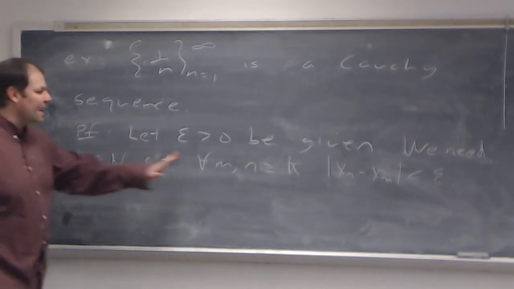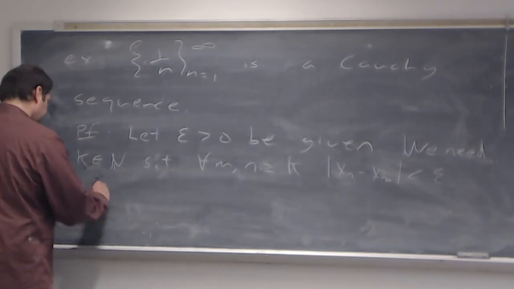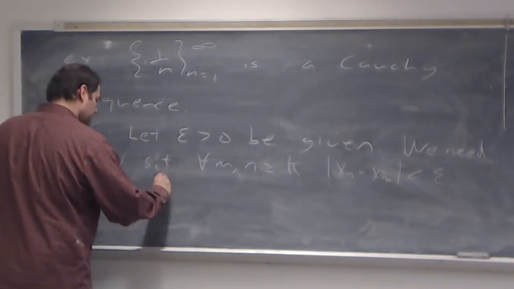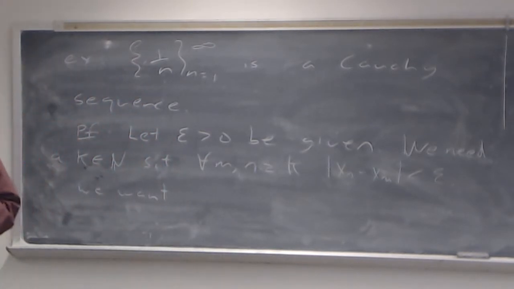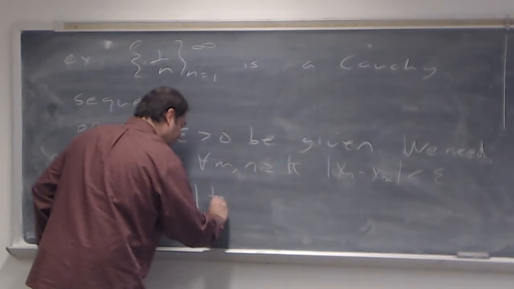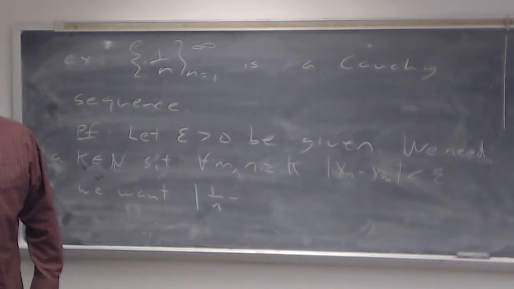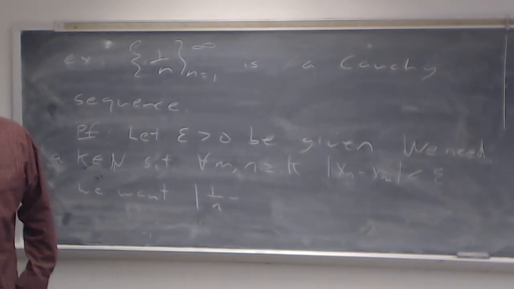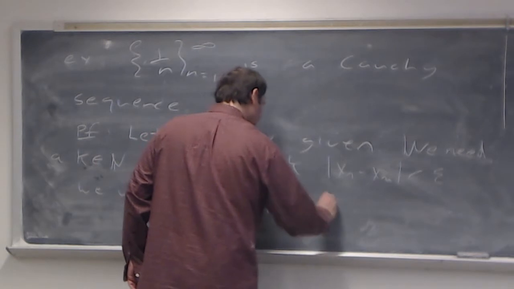Okay. Well, let's write down what we need in terms of what we're working with. So we want, okay, what's x of n in our particular example? It's an easy thing to answer. What's x of n? 1 over n. So we want, right here's where I'm using my framework, 1 over n minus, now look, don't get confused, what's x of m? Say it again, please, Olga. 1 over m. That's correct. We want that to be less than epsilon.